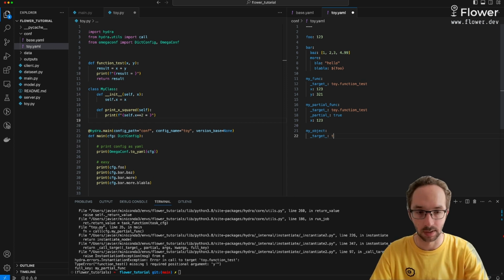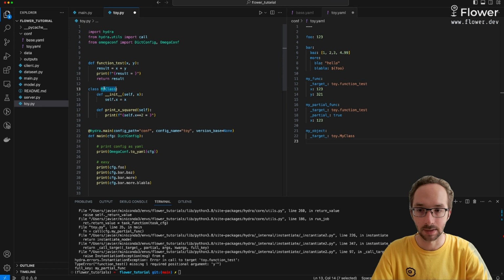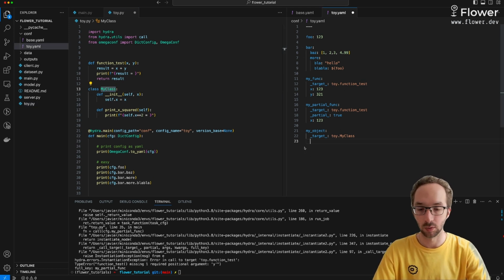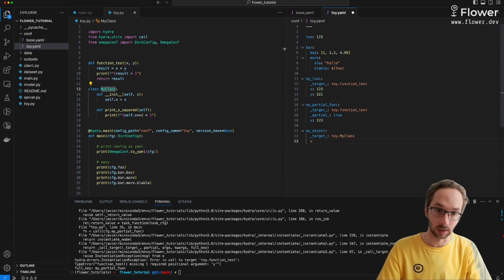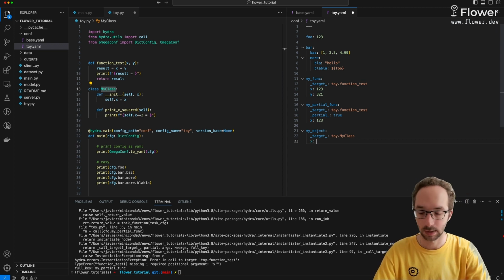But in this case, instead of pointing it to a function, we'll point it to a class, my class. And similarly to functions, we need to specify all the input arguments that are needed. For example, x, let me set it to 32.